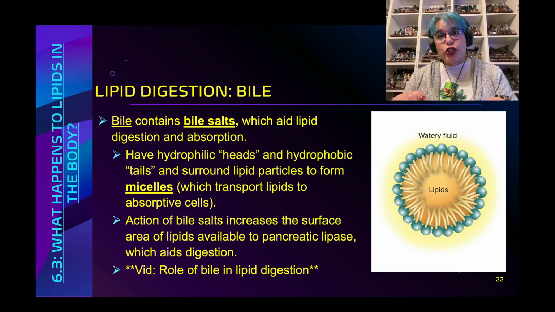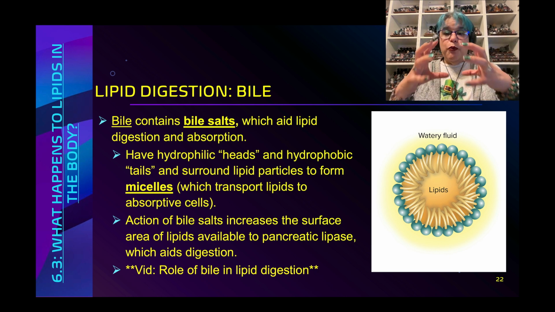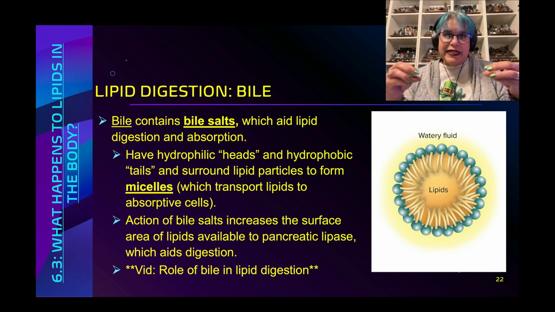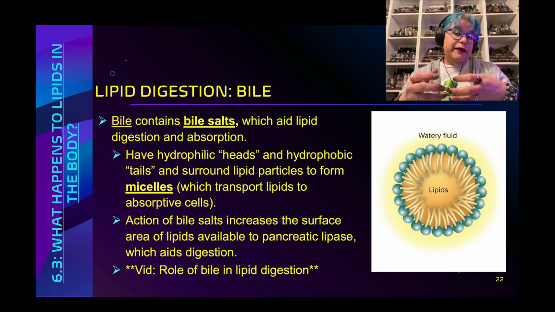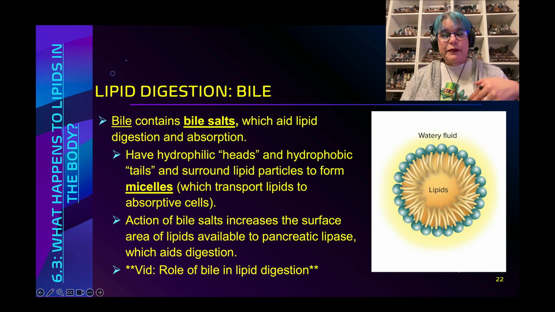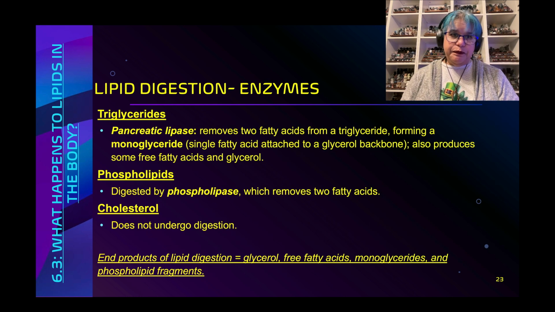Ultimately, that's what we're doing with the bile salts. We're breaking a big, massive glob of fat into little teeny tiny pieces, giving more surface availability to the pancreatic lipase so that it can get in there and cut it apart. There's a video called The Role of Bile in Lipid Digestion. Again, it'll be at the end of this PowerPoint, or you can go to your book and look at it there. So the enzymes that we have.